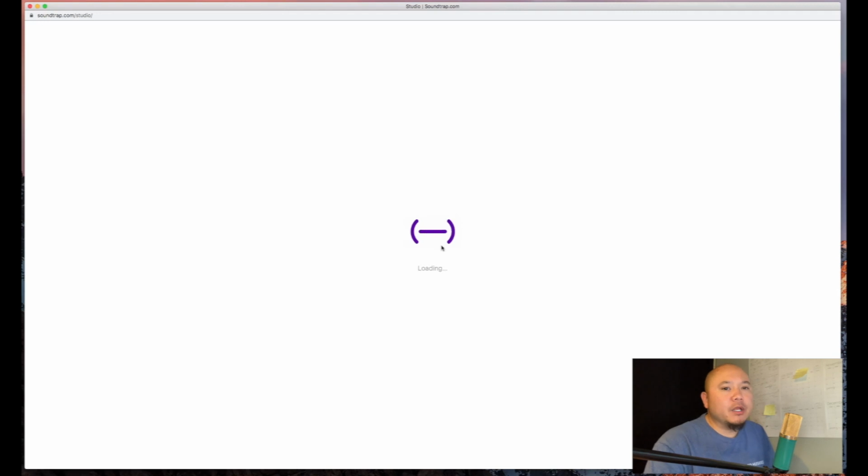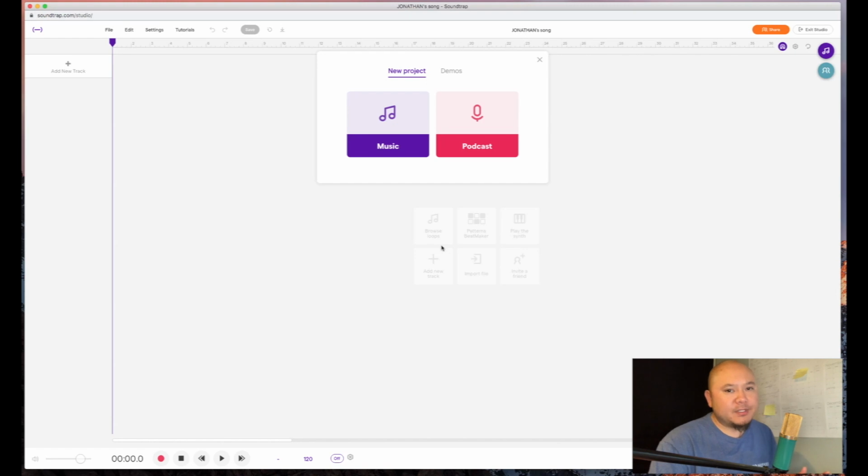So while this is loading, Soundtrap is what is known as a DAW. DAW stands for Digital Audio Workstation. I've got to say, this Soundtrap thing is really awesome because, you know, I'm a Macintosh user, an Apple user. Macintoshes and Apples, and if you have an iPhone or an iPad, come automatically with a piece of software called GarageBand. But not everybody has Apple devices, so you don't get GarageBand. The nice thing about Soundtrap is that it should work on your tablet, smartphone, Windows PC or Mac, and Chromebook. So that's one of the cool things.